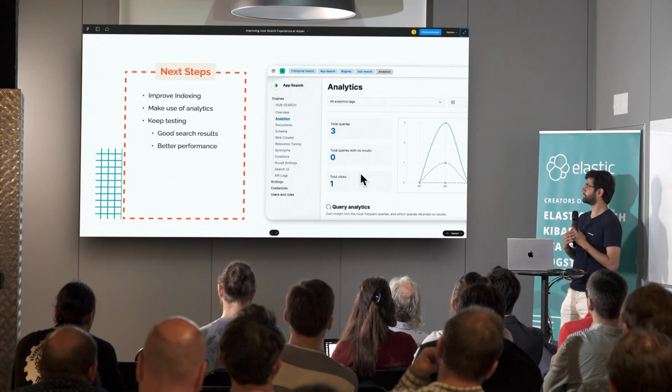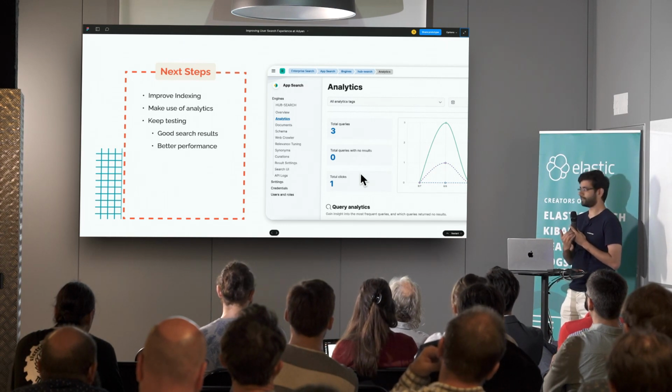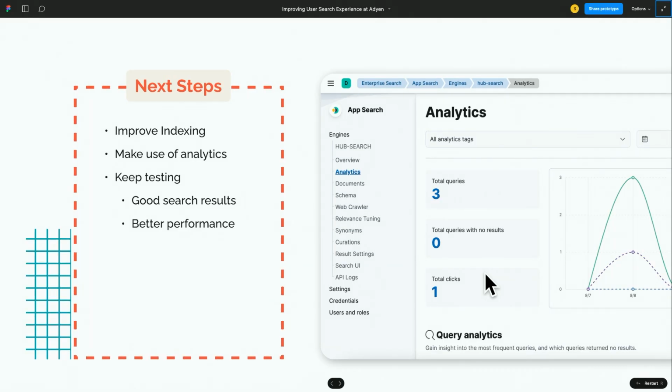Also, Elasticsearch has great analytics. We're still in the process of integrating it with our front end and getting that data in, but once it's all there, we can get results about what people are querying, what people are finding, what people are not finding, and what people are clicking. So if we give them 10 search results, did they click search result number 4 or the first one, or which one did they do?